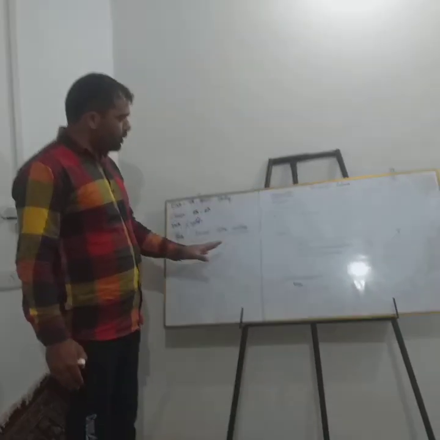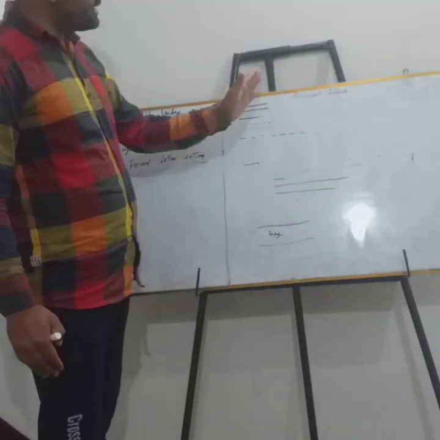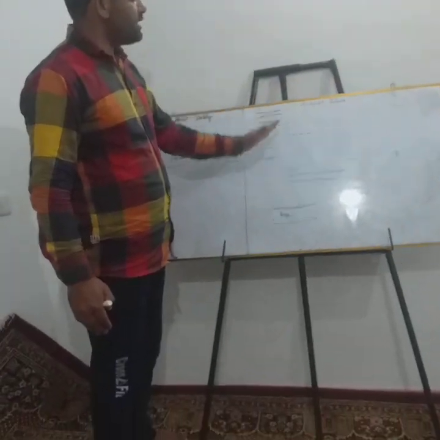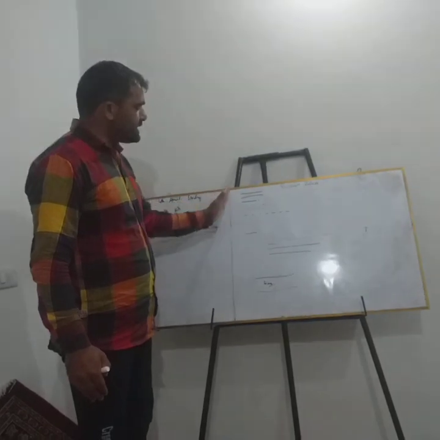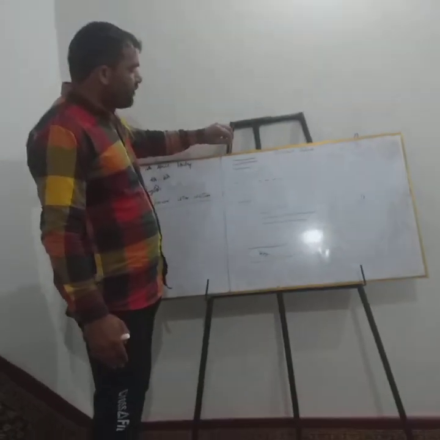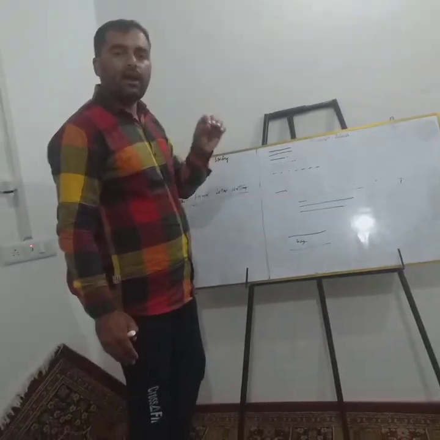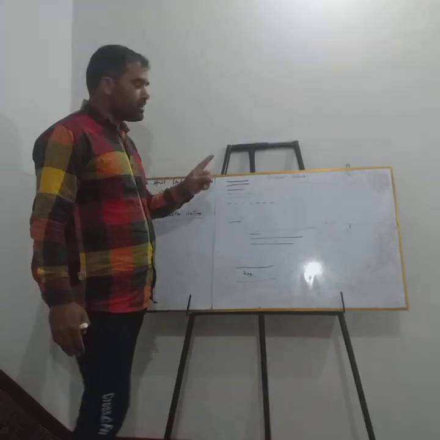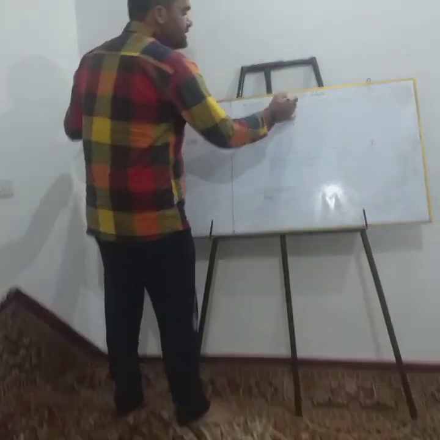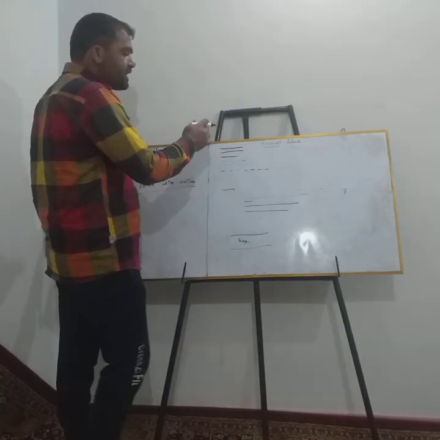As you can see on my board, I have chosen this side of the board. Let us consider this side of the board as a paper. I would like to go to the first point that we need to keep in mind while drafting a formal letter. The first and foremost thing is the receiver's address, which goes on the left side of the paper.